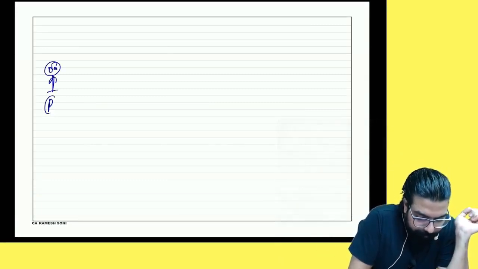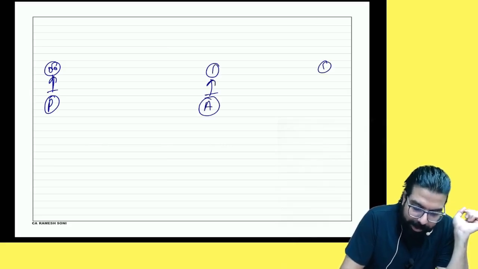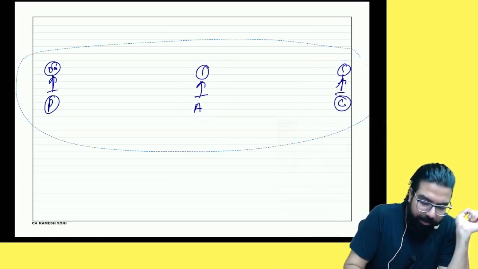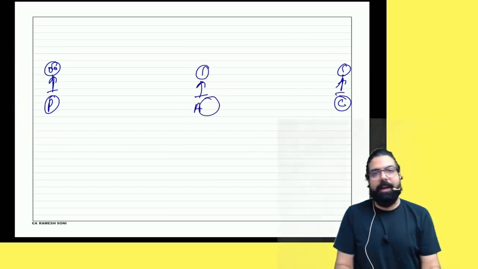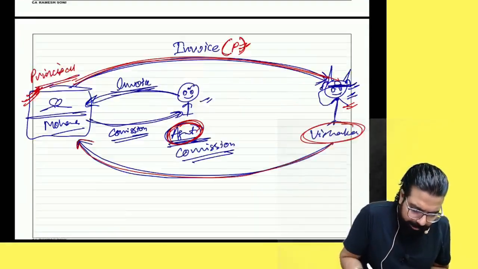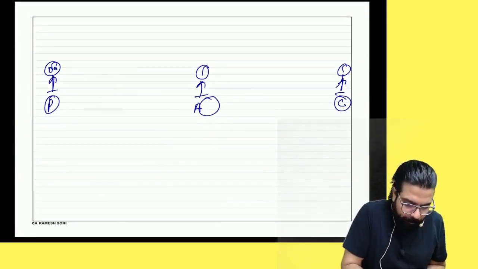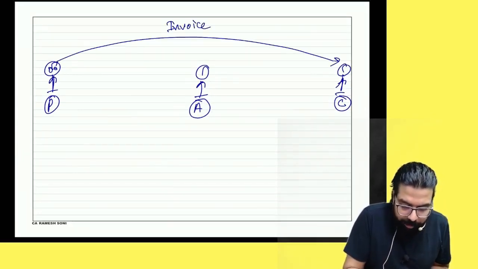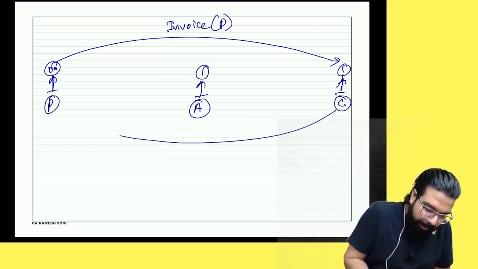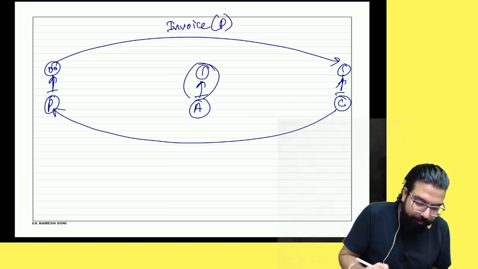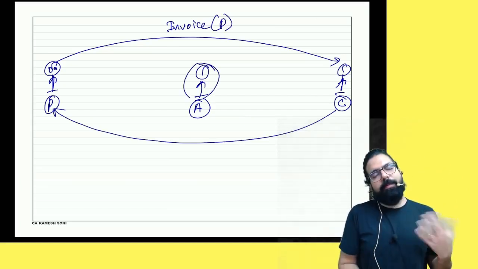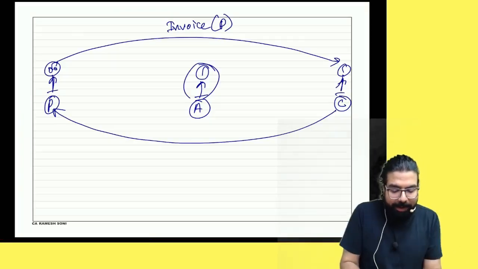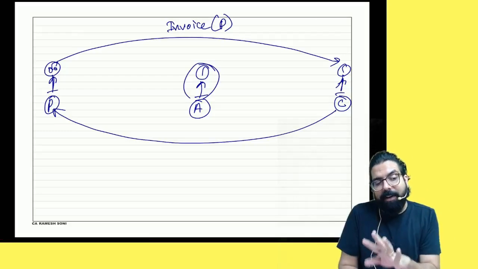One is a principal, one is an agent, and one is a customer. Everyone over here, I want to ask you, you have to tell me. Okay, ready? The principal issues the invoice directly in the name of the principal. The customer makes a payment to the principal. Who am I? Commission agent. What is my income? Commission. Am I an agent as per the section? Am I a consignment agent or am I a commission agent?